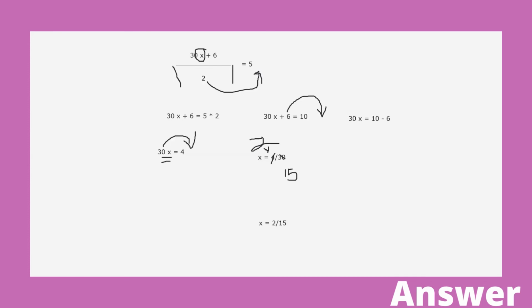30x. 30 is multiplying x. When 30 goes over the equal sign, it becomes a division sign. So 30 multiplying x, 4 now divided by 30, right? And 4 divided by 30, we can leave it as a fraction, 2 over 15, or we can work it as a decimal value, which will give you 0.03 and so on, I think. But you can check it out to see. And that is it.